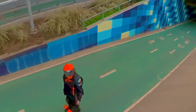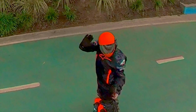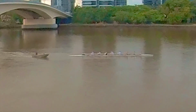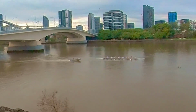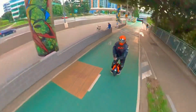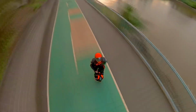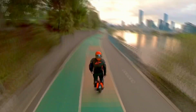The KINGSONG, I think, is a safer option. It's definitely a really stable, solid wheel, and I have confidence straight away. I've had a chance to test it because KINGSONG actually sent a few units out to dealers. That's a positive. I haven't been able to do that with the Master. If they had, they might have had another sale, so perhaps that's something they could look at, getting a few more units out for people to actually test. Seems like a pretty valid thing to do, and having that back-end support.